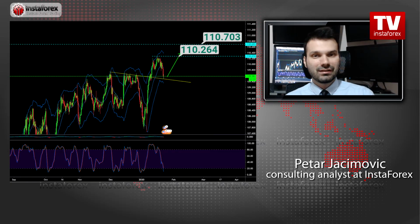The Japanese yen has been trading under high volatility this week. On the USD versus Japanese yen, there is an interesting situation because based on the 480-minute time frame, there is a retest of the previous swing highs, which now basically became a very, very strong support around 109.55. So my advice is basically, since this currency pair based on the daily time frame is still going good based on the inverted head and shoulders pattern in the background, to watch for buying opportunities on the dips on this currency pair.